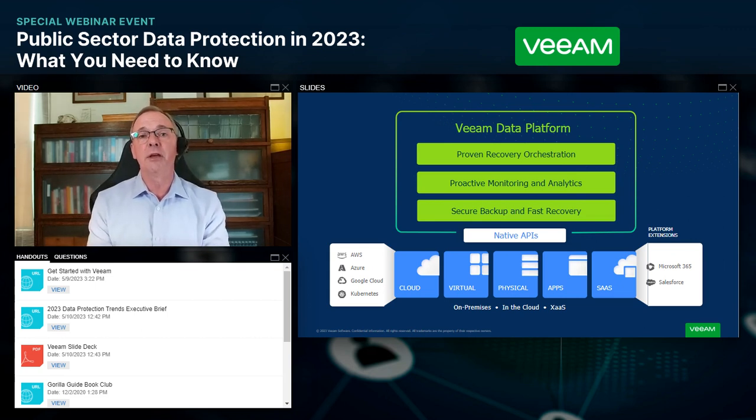When we talk about the Veeam platform in terms of capabilities, obviously the base thing that you want from a data management platform is secure backup and fast recovery. That is more relevant than it has ever been before, because we are now typically being asked to do recoveries that don't look like the recoveries that we used to have to do. It used to be a data set, maybe a database or individual users' files, or worst case, a server, or maybe a rack of servers or an application went down.